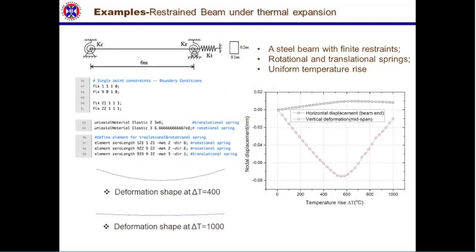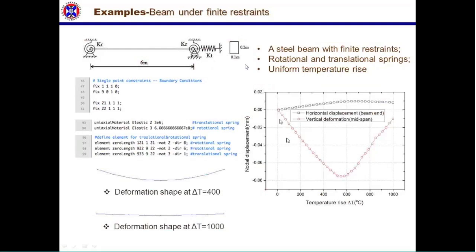Okay, so this is another beam example with elastic restraints at the end of a beam. And here we can apply these translational stiffnesses or rotational stiffnesses, and we can look at the effect of restraint based on the different values of these stiffnesses, right? So as I said earlier, the restraint is a very important effect. Of course you can vary these stiffnesses from 0 to infinity, which means fully fixed.